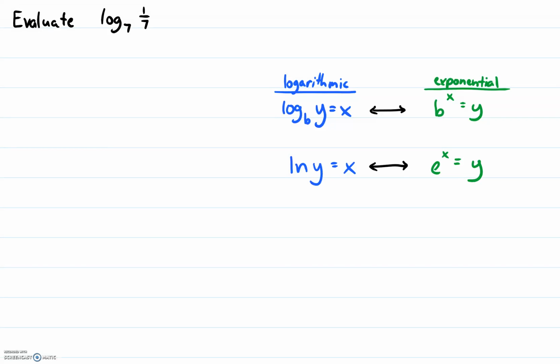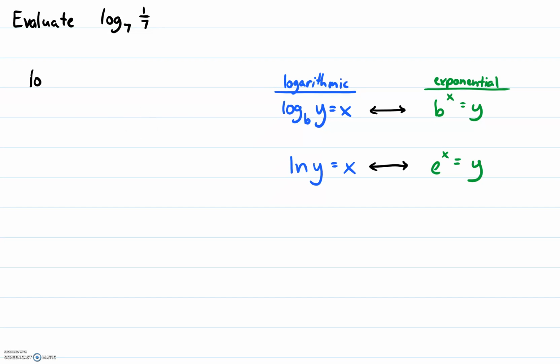In this video, we're going to talk about how to evaluate logarithmic expressions, and specifically we want to evaluate log base 7 of 1 over 7. Now the way we're going to do this is, the first thing I always do in these problems is add an equal sign and say that this is equal to something, because that's what we want to know. We want to know what it's equal to.